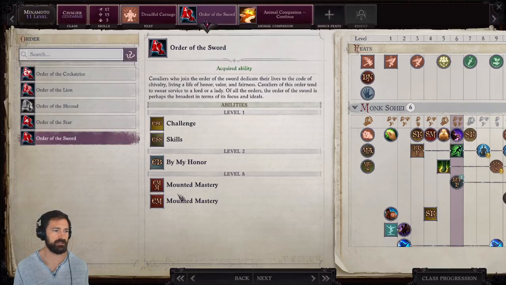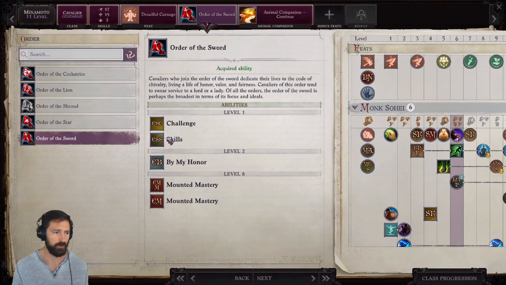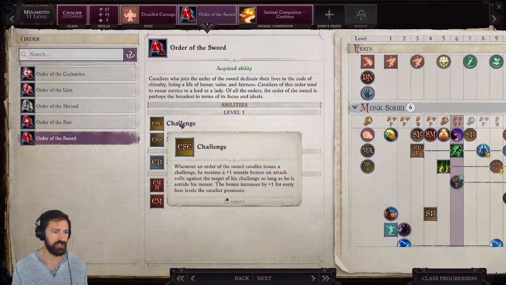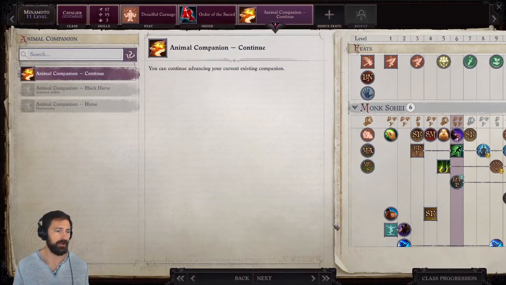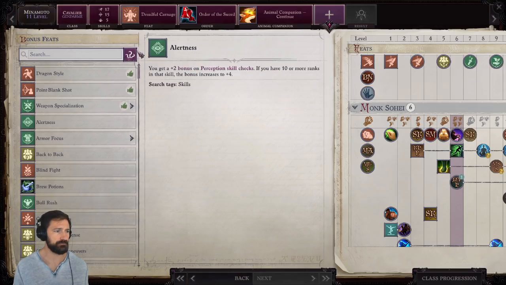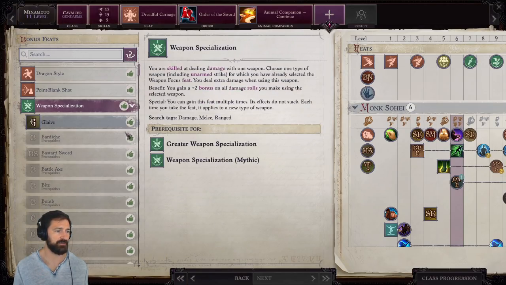Also, mechanically, it gives us a +2 morale bonus against people of a certain alignment. So we're going to take chaotic. And also we get challenge, which gives us a morale bonus on attack against targets of our challenge. And at level 8, we get a bonus mounted feat. And we also get to add our horse's strength modifier to our damage roll whenever we make charge attacks. So our charge attacks are massive once we pick that up. It's going to be late in the game, but it's still going to be fun when we get it. And at this point, we are going to take Weapon Specialization, glaive.